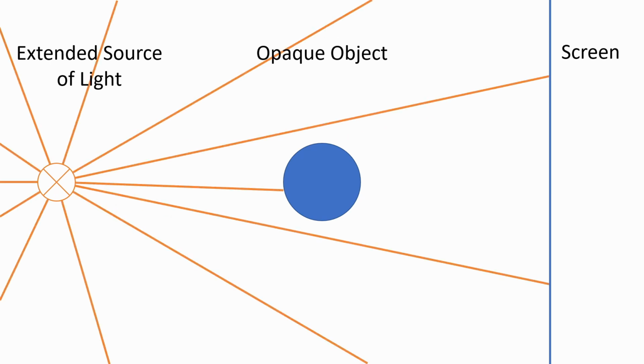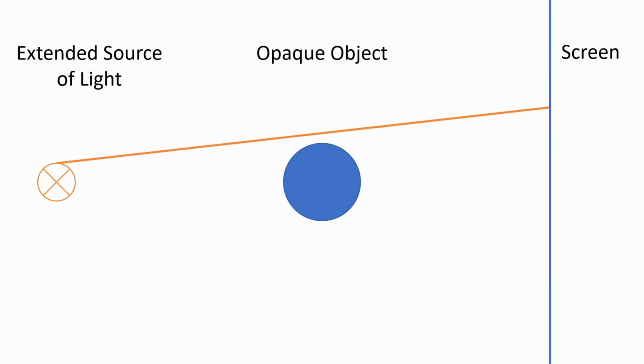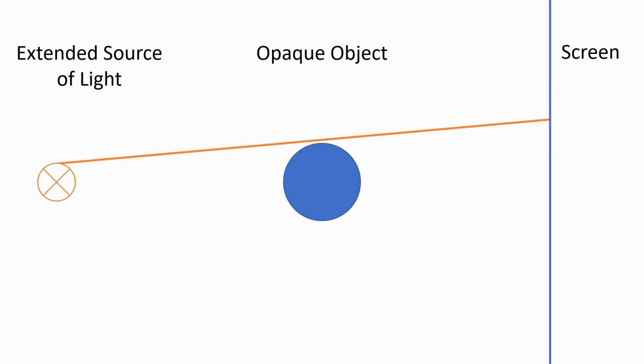Again, rays of light travel in all different directions out of this bulb, out of all parts of the light source as well. But again, we're just going to focus on a single ray of light at a time. So there's one ray of light that leaves the top of the light source and hits the screen. Again, if we lower it, it's still going to hit the screen. And lower it a bit more. That ray of light is the lowest ray of light from the top of the light source that can still hit the screen. A ray of light that went a bit lower than that will be blocked by the object. So that ray limits where the light hits. So above that ray, the light hits the screen, below it, it doesn't.